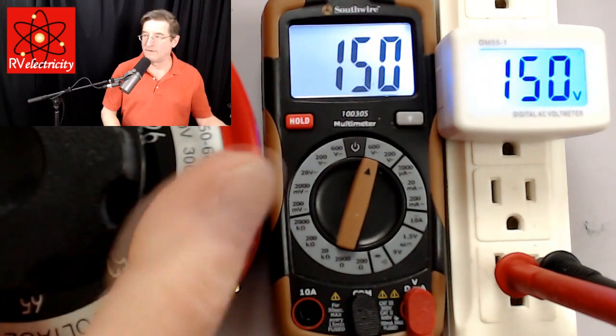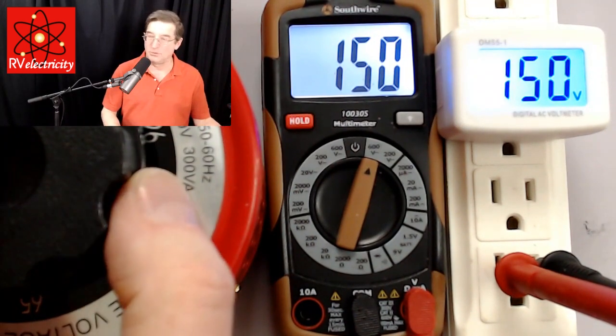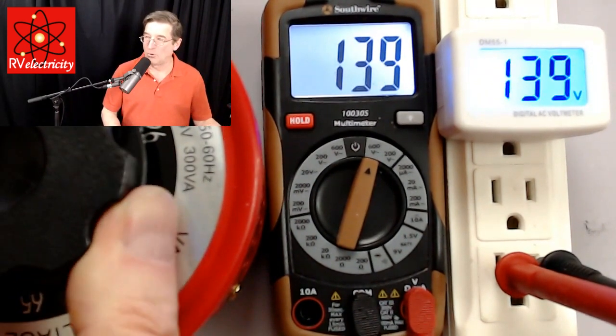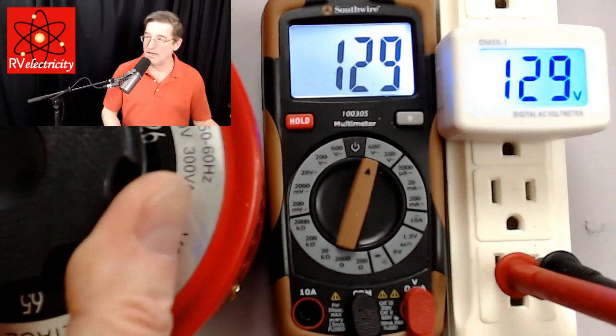I'm going to take it all the way up to like 150 volts. Of course, if you were doing that on your RV electrical system, it would be very, very bad indeed for anything electronic you had plugged in. We're normally shooting for 120-ish.